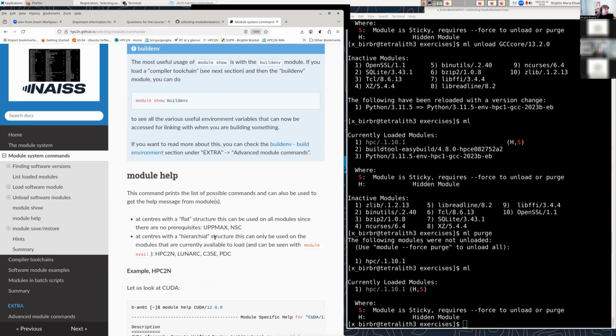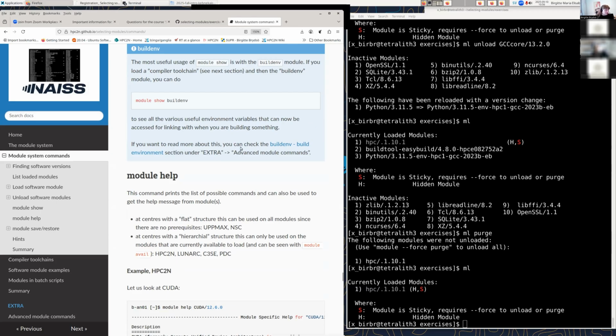There is a build-env module, which is, I believe, the same as the build tools, and it is at several of the centers. If you load a compiler toolchain and then the build-env module, you can do module show build-env, and you will get a lot of useful environment variables that you can use for linking when you're building something, instead of writing the full long list of linking libraries.